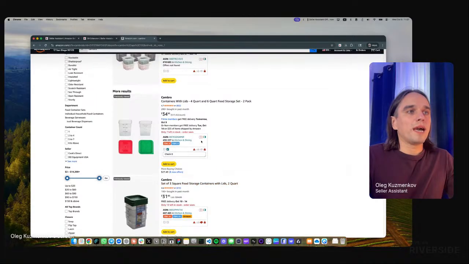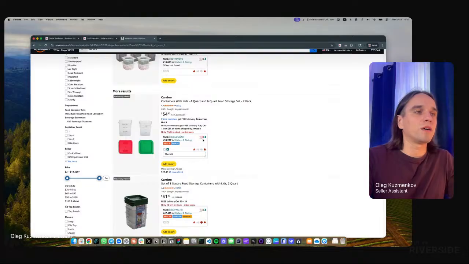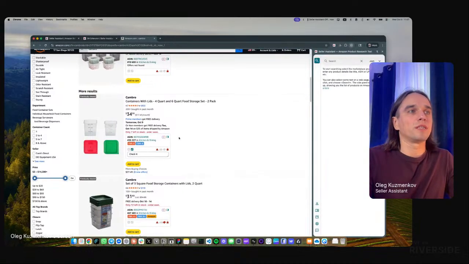So also we have two buttons. First one is AI search, which uses ChatGPT to search suppliers. I'll show you a little bit later. You can spot this button everywhere on any widget on Seller Assistant, and I explain how it works a little bit later. And also you can open side panel view right here.